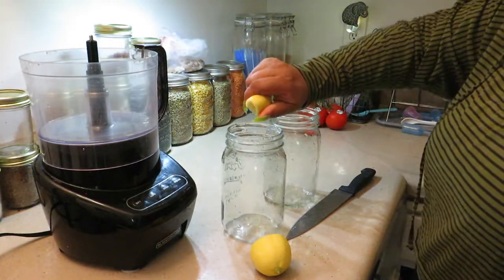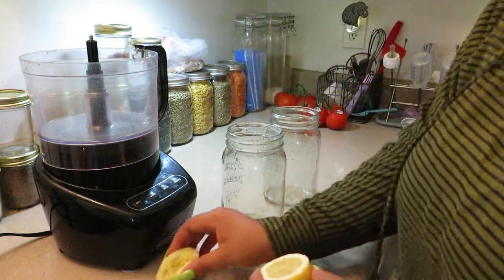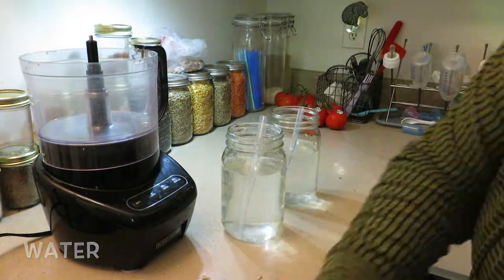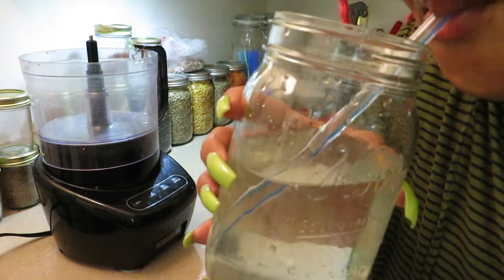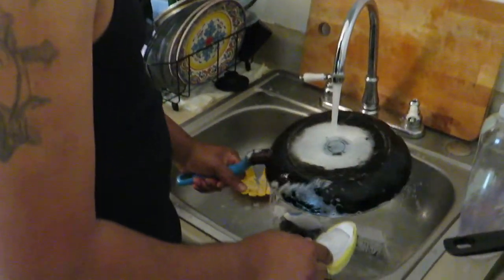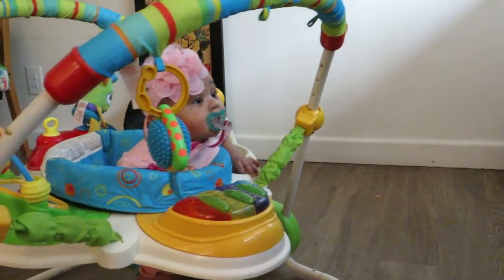Here's our realistic morning routine. We first like to start off with some lemon water, so that's what I'm doing right now. Also, it's really good for your metabolism early in the morning to get it going. Also, I like to do the dishes in the morning time as well while Victoria's cooking. I could help out at the same time.